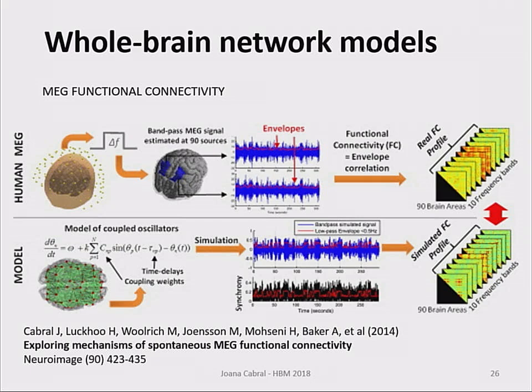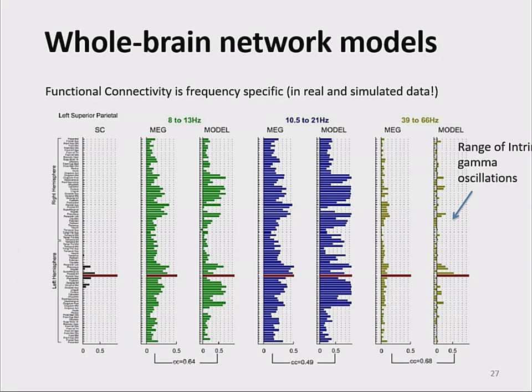And those time delays actually drive this. In the range where we have our oscillations, the last two columns are the real MEG and the model. We see that the connectivity is only with the most connected areas. And then in the range of alpha and beta, between 10 and 21 hertz, we find that's where we have more connectivity. So the brain areas seem to communicate in that frequency range, both in real data and in the model, and also at lower frequencies.